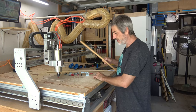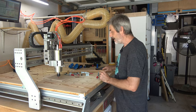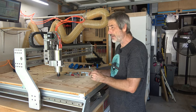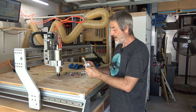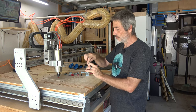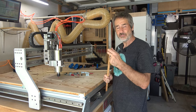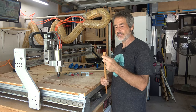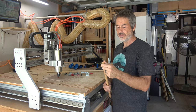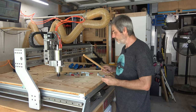So what I need to do is I need to cut some of these dowels at a certain length, and then I need to cut like a block. I don't wanna go like a 2x4, but I need to make a block that I can screw this into, and then also make a hole that I can put this into and glue it, and maybe screw it from the end or something. Just something that's nice and sturdy. And so that's what we're going to do right now.